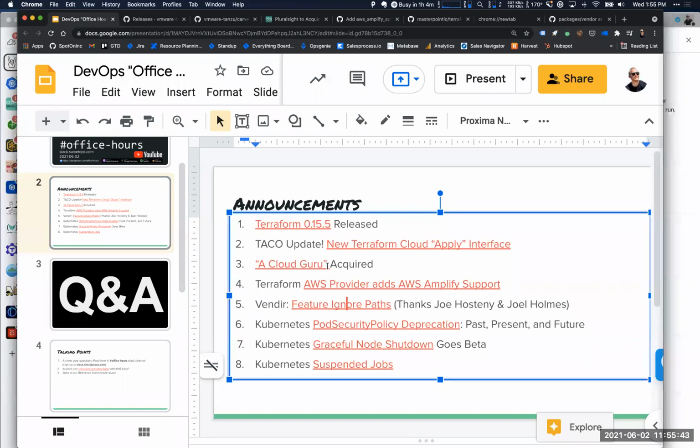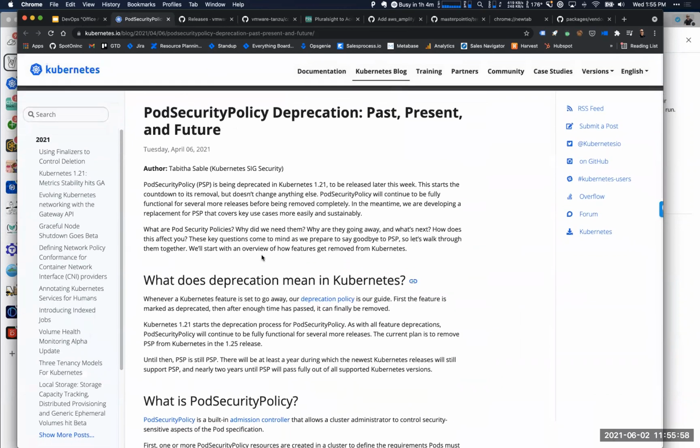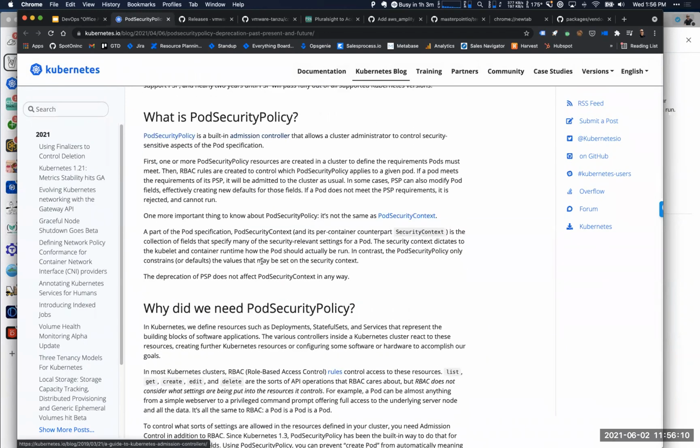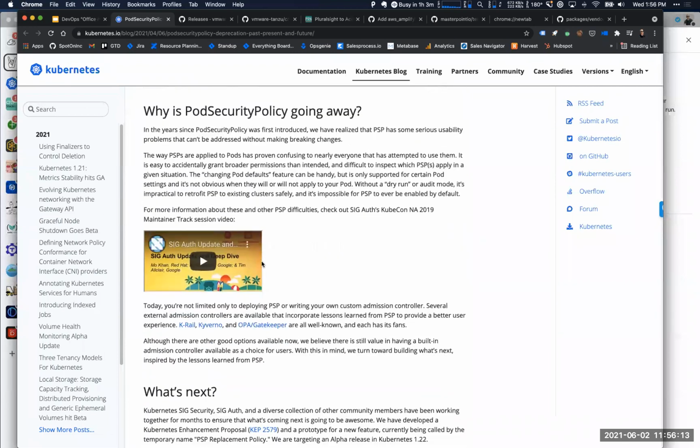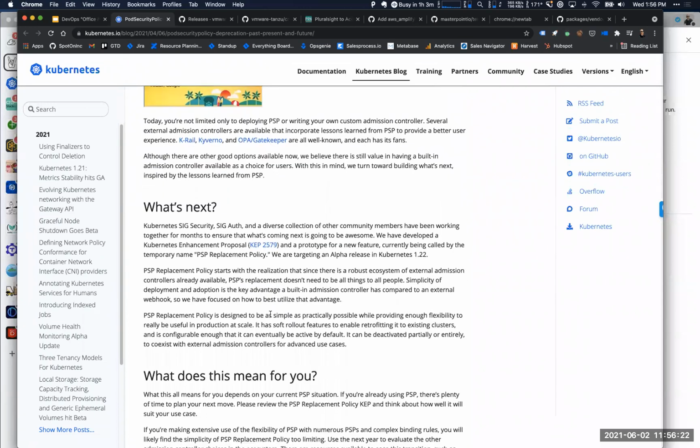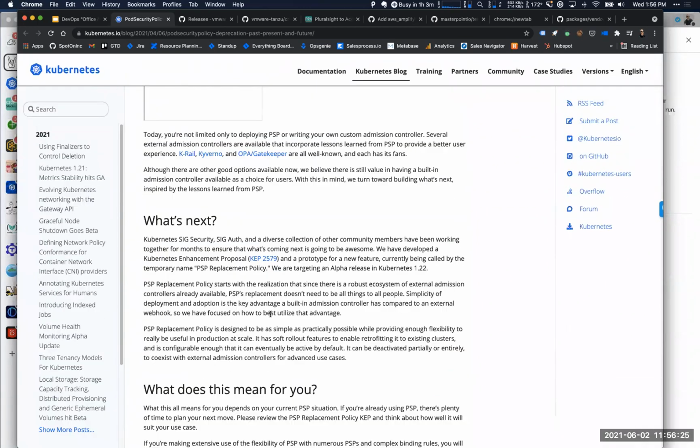Cool. Then just a couple other things that came across my radar. These didn't happen just in the past week, but I think the deprecation of pod security policies was brought up on a recent office hours. And then I did see that on the Kubernetes blog. The gist of it was that they just realized that it wasn't the best interface for defining the security policies, and it was confusing to anyone who ever had to try and do it, especially since they applied specifically to pods. And there are better alternatives now, for example, using Gatekeeper based on Open Policy Agent, which is a more popular pattern right now. So just a heads up on that.